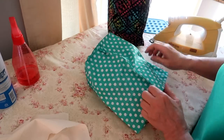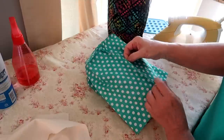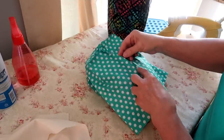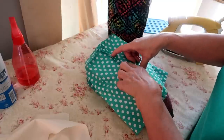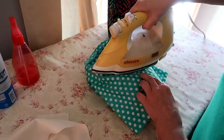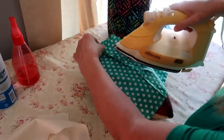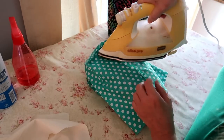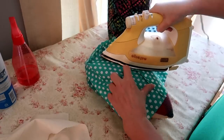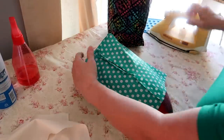That's fine. Now, this is the side where we left our opening. I'm going to open the seam up, and I'm just going to press that as opened as I can, right there, up to the stitching, and then right there. Because when we go to close our seam after we've pulled our bag through, we can have a nice, sturdy seam just to iron closed. And again, there we go.